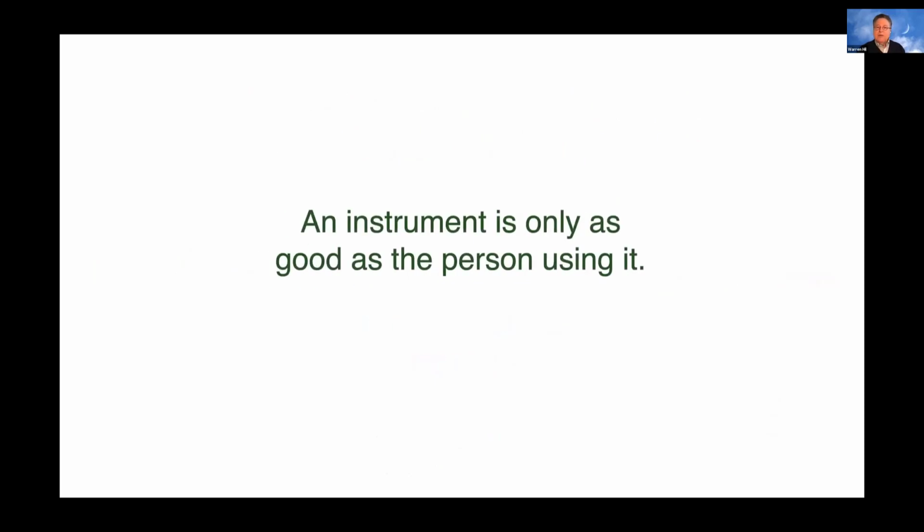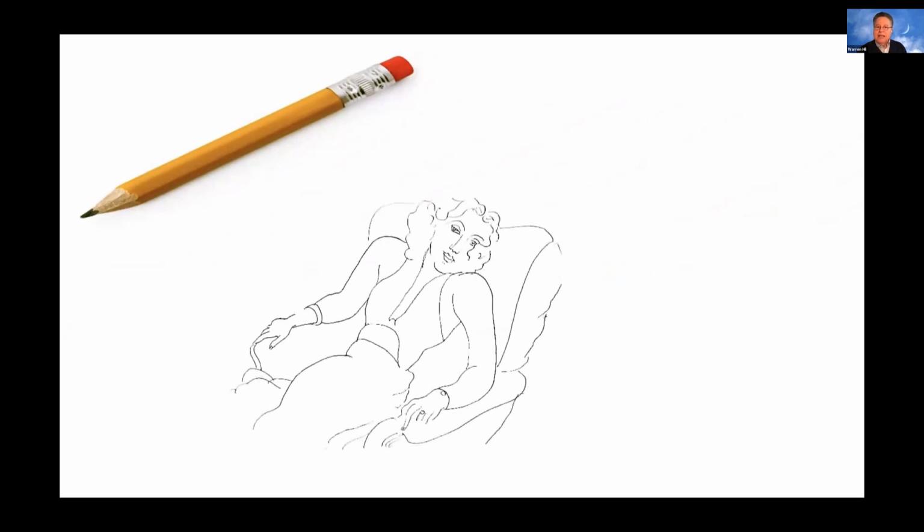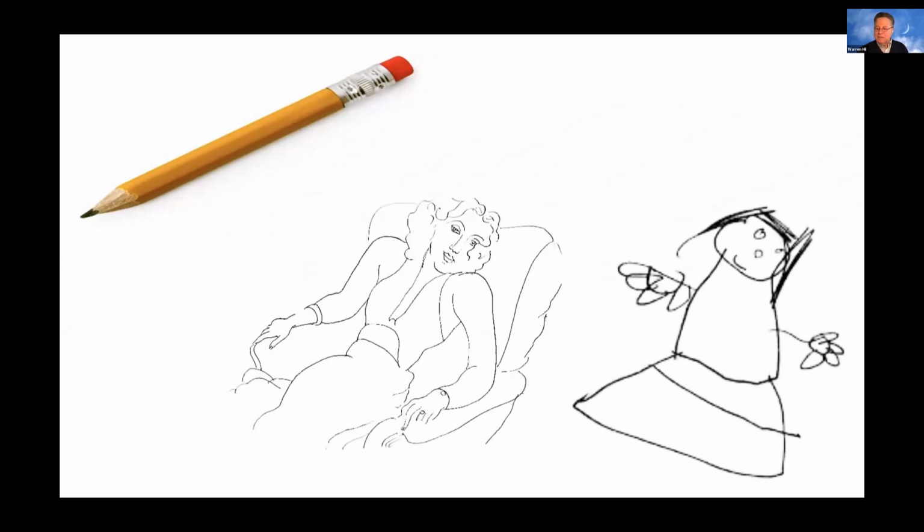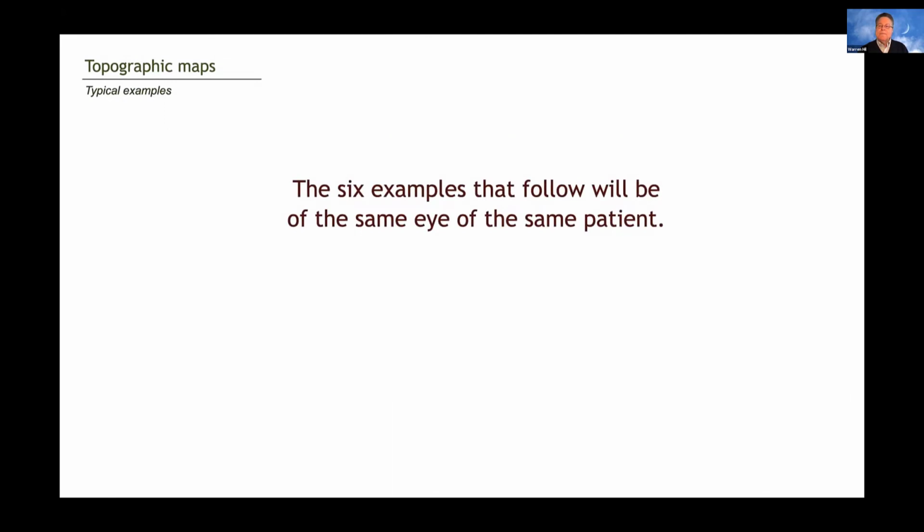Now, to begin, an instrument is really only as good as the person using it. We all in our offices have this dizzying array of instrumentation, but I think most of us would admit that we don't really know how to use all the features. An example would be a pencil, one of the simplest instruments of all. But in the hands of someone like Claude Monet, it's a formidable device. In the hands of all the rest of us, it's probably something like this. So we'll begin by saying that an instrument is really only as good as the person who's using it.